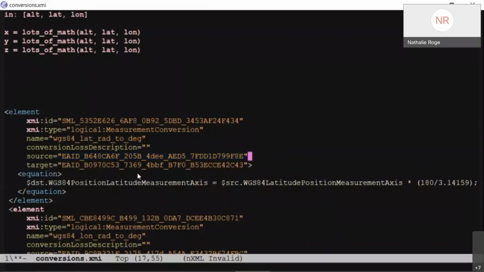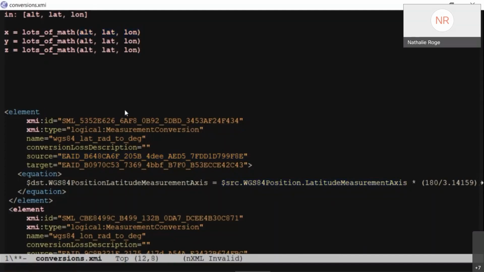I guess that might be just a general WGS84 position, and it might have a latitude measurement axis or a longitude measurement axis, and this gives me things I can plug into this function.